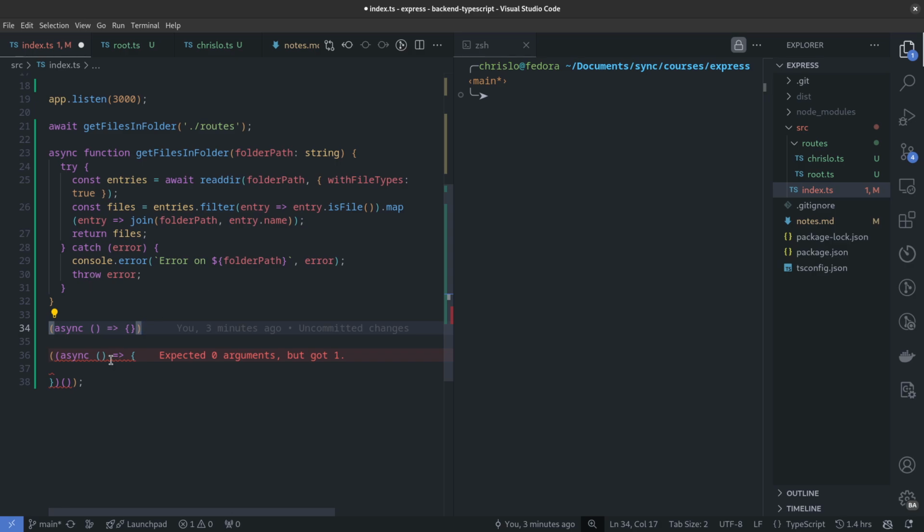So that means in this section we have an anonymous function, but this gives us an error because it's taking this parenthesis as an argument. It's something so weird, because maybe I have to use this one. Okay, that's nice.